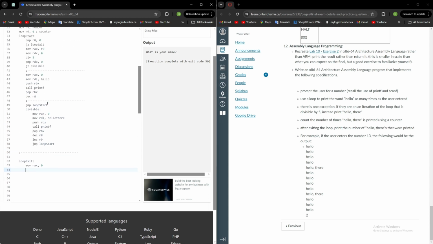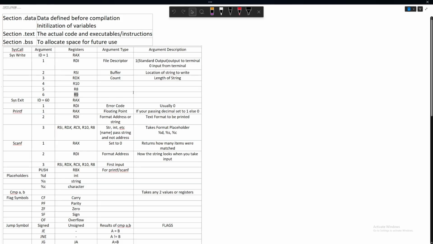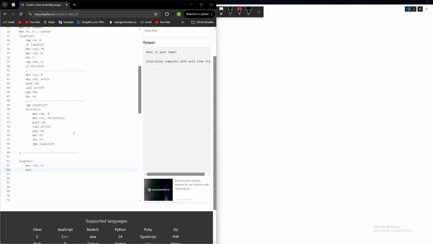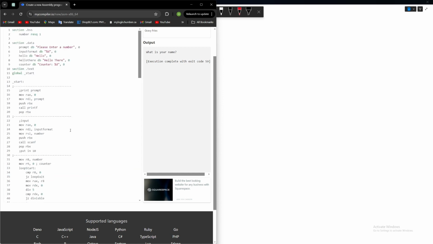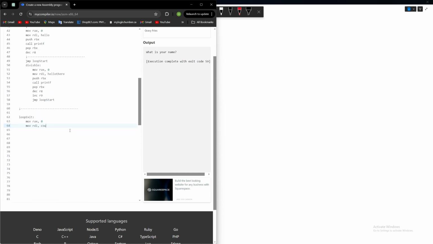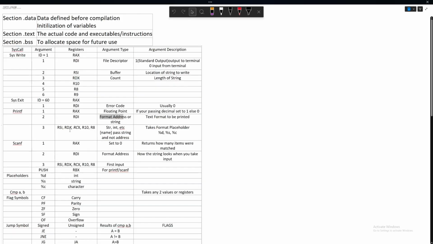And so now that we got RAX, we know we can use this template, but actually, our template is a little bit different because we have a placeholder. And so we'll refer to this instead. RDX is 0, that's always mostly the case if it's a float. RDI is the format address. So RDI, the format, which is, what did I name it? Counter. Right? And then the placeholder, which is RSI.